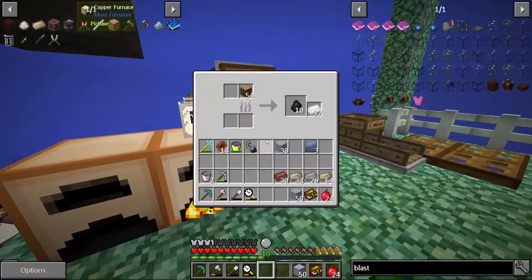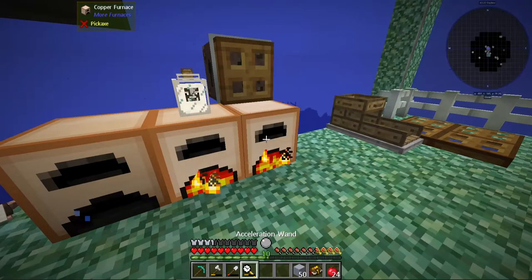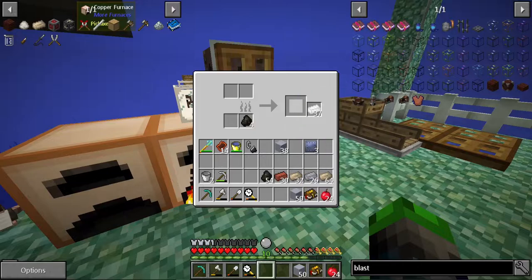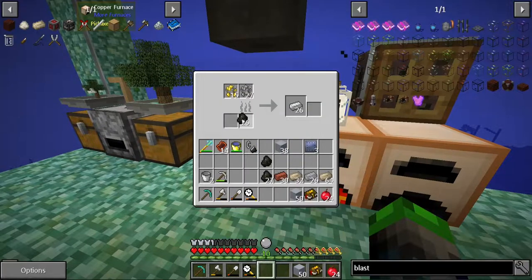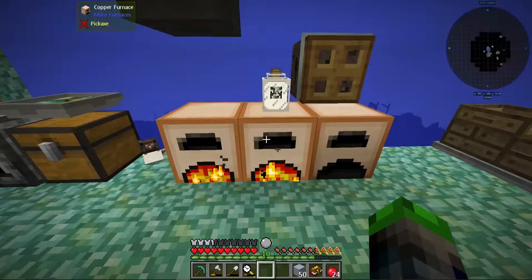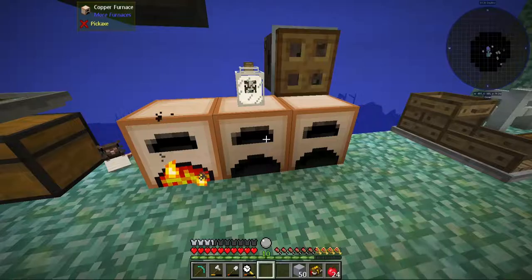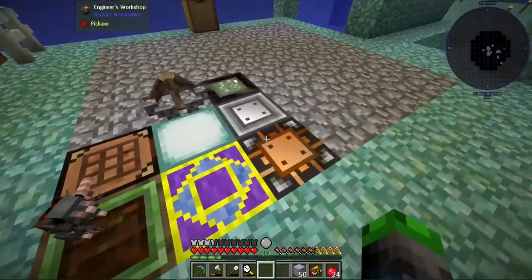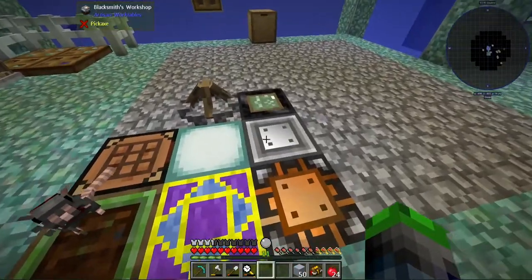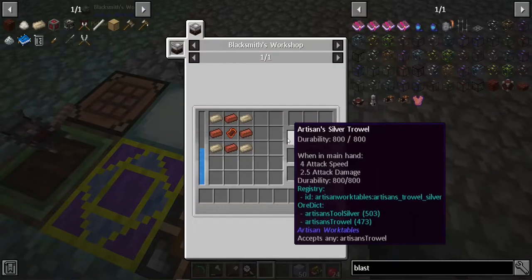Okay, so here we go. Charcoal. There we go. Cool beans. You can start smelting this bad boy up again. We'll get this in here again. Not in there. Come on. And you're done. Cool beans. Alright. So we should have all of the necessary materials.